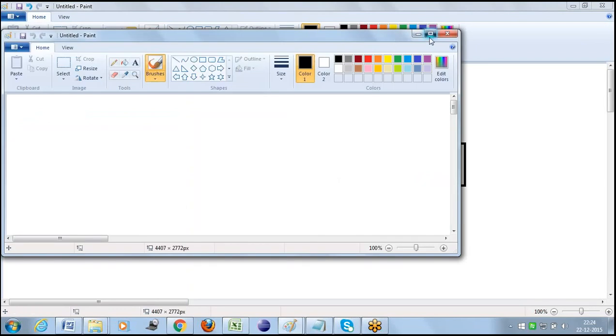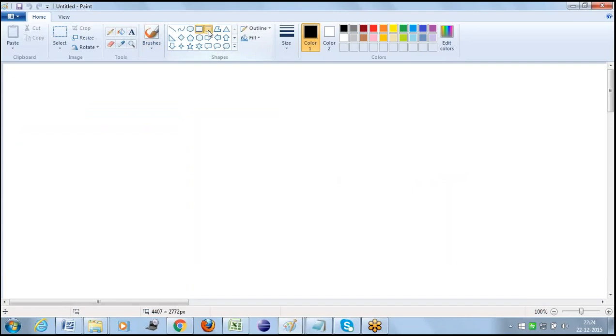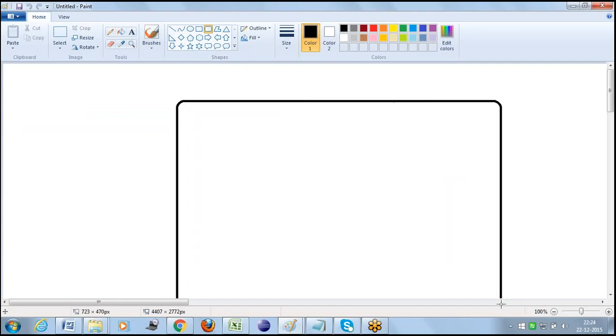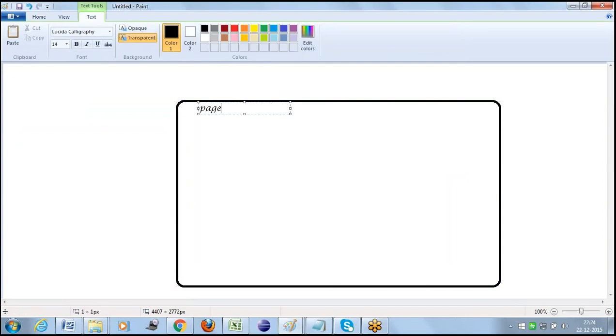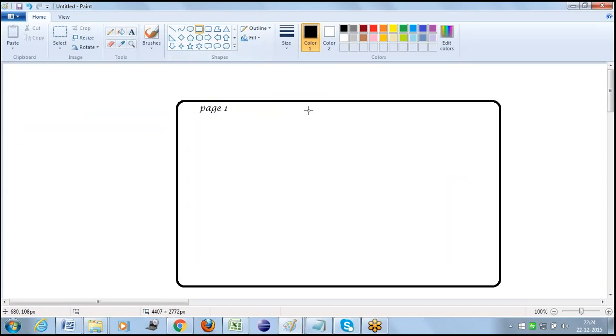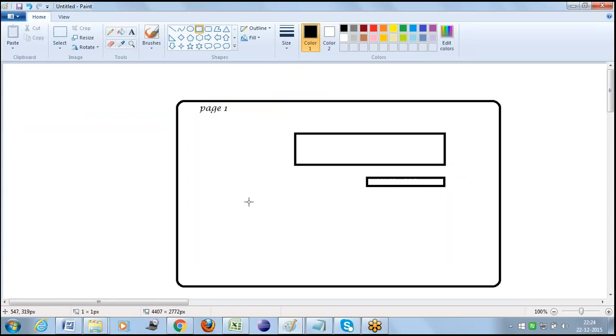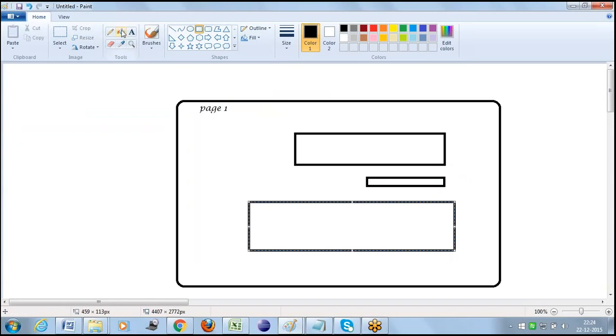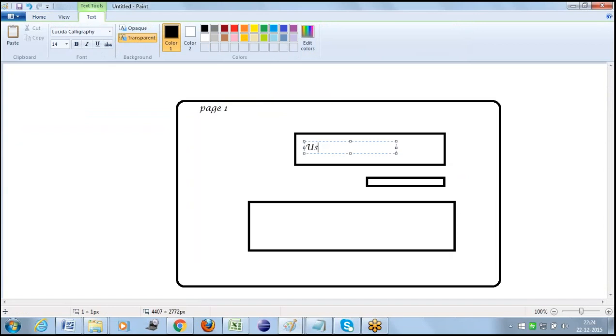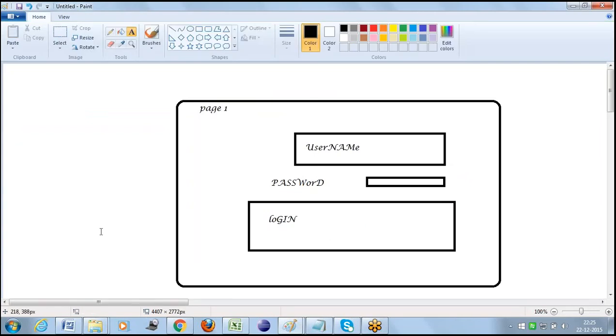Assume that this is your application web page. This is page 1, where we have a username field, a password field and a login button, and the text on those is username, password, login.